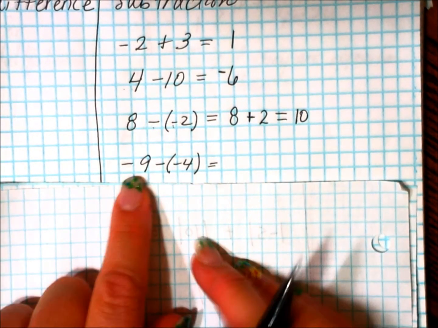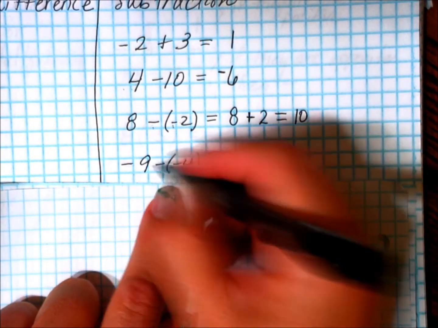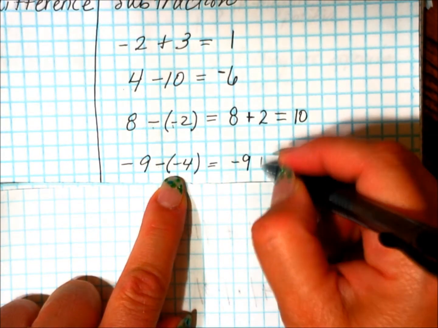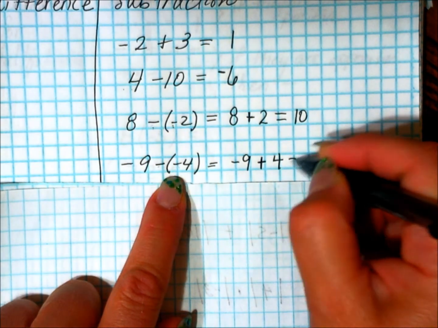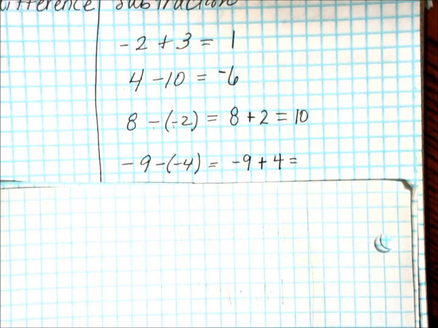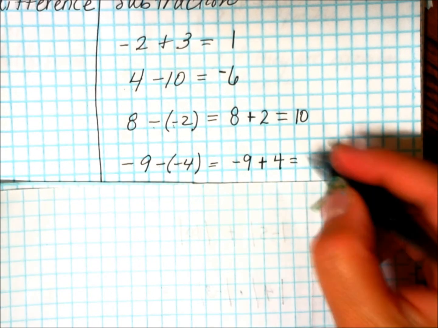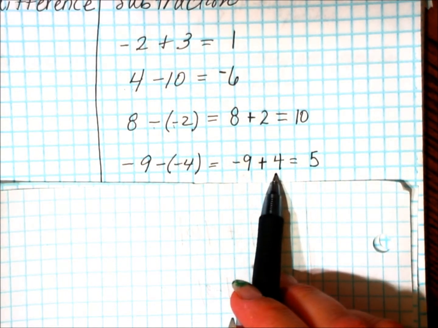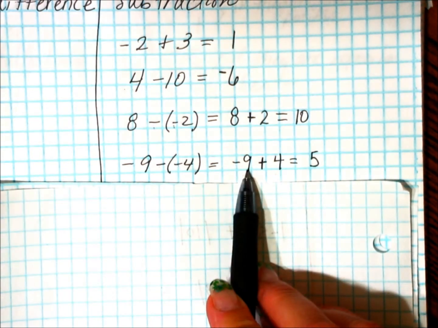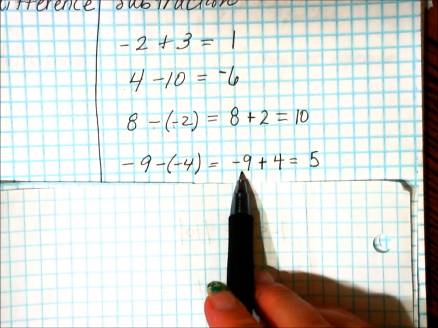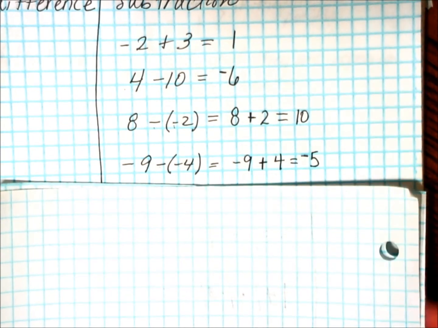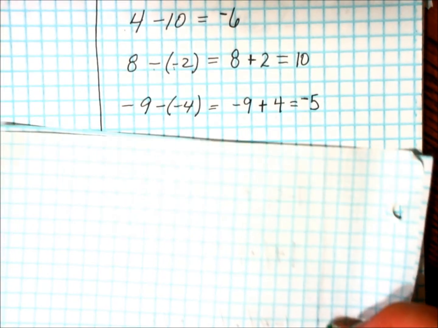All right, we're going to do that again. It's a minus 9 in the front. Here's a negative right next to a negative. A negative makes a positive in multiplication. Now, 1 is negative, 1 is positive. We subtract. 9 minus 4 gives me 5. Which is larger, the 9 or the 4? 9, remember absolute value, we're not looking at negative 9. 9 is larger, 9 is negative, so my answer has to be negative. It doesn't matter if I'm looking at an addition problem or a subtraction problem, they work exactly the same.